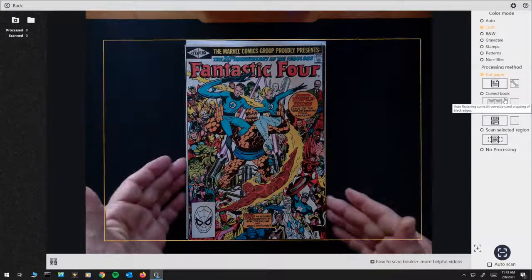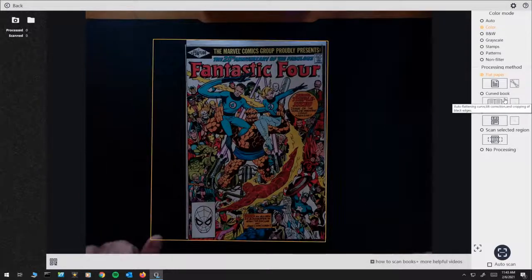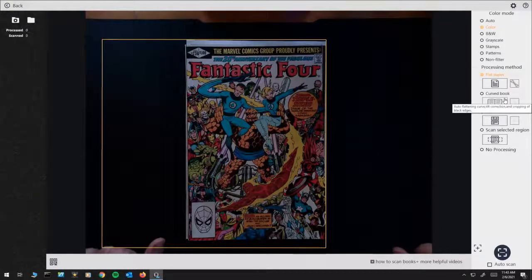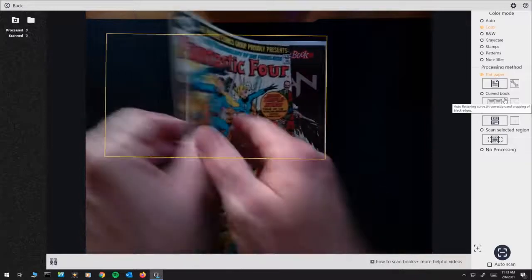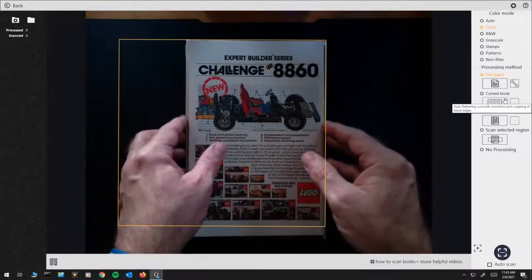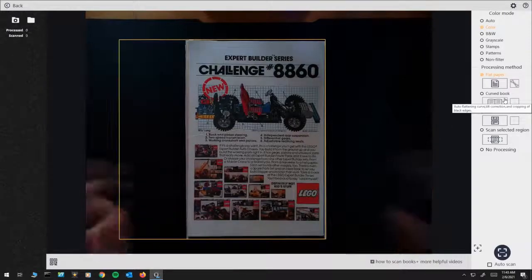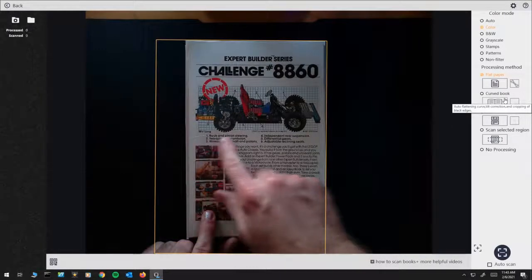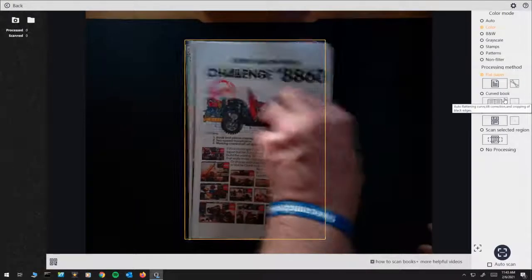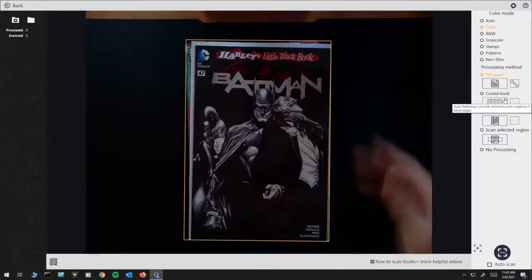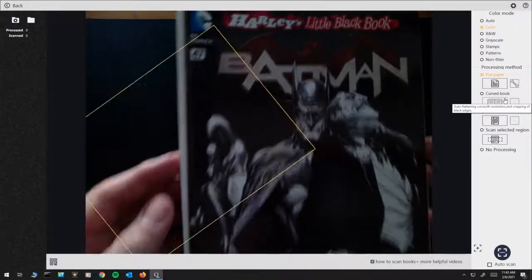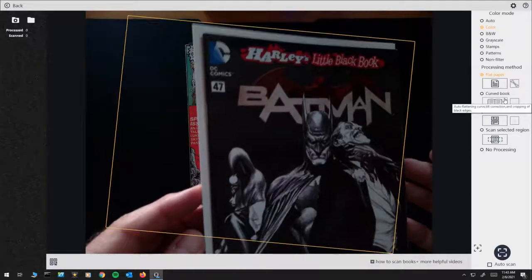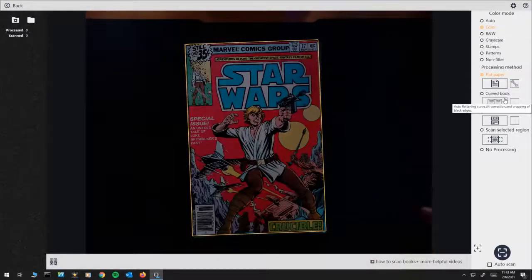Fantastic Four. I have actually done a video with my buddy Boogie Bentley about Fantastic Four 236. Probably my favorite Fantastic Four issue. Not the biggest fan of FF, but this is definitely one of my favorites. I'm going to try and TLC this one. You can see right off the bat though, there's that big line there. Whew, it's a printer error, if you will. So I don't think it really affects it negatively, but we're going to try and soften that up anyway. This Batman, I don't know, forgettable issue. I can't remember what happened to that.